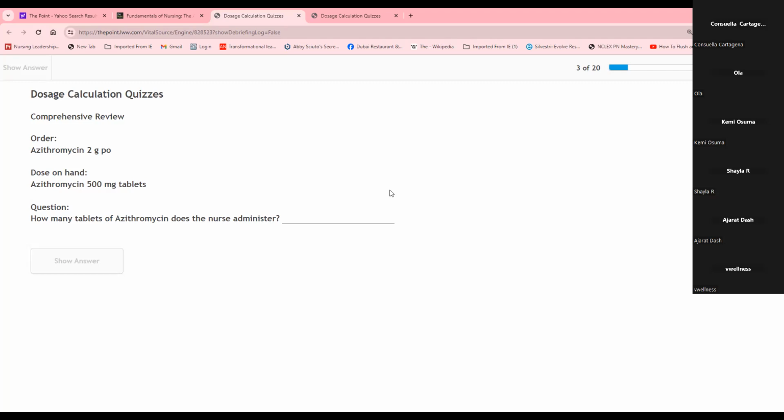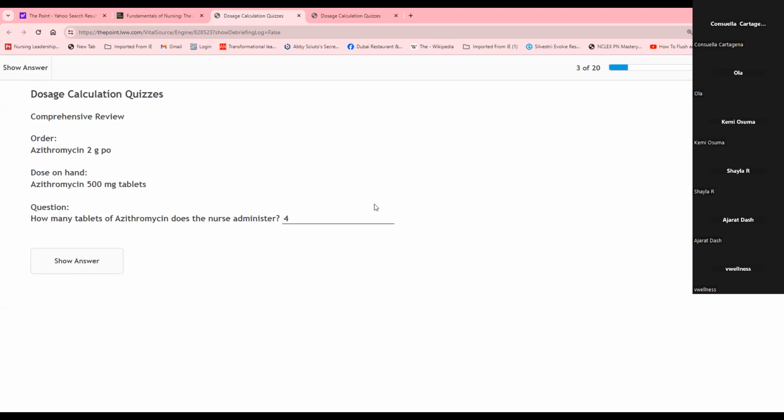Four. I got 1. I got 4. Okay, so you should have converted that 2 grams to 2,000. You know how to do that? I did the times 1,000, right? Or you could add 3 zeros to the back of it. And then 2,000 divided by 500. If you got $2,000 and you give each person 500, how many people can you give that to? 4. And then you're gonna be out of loop.